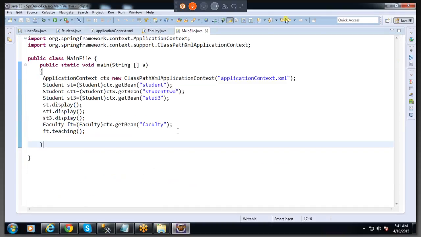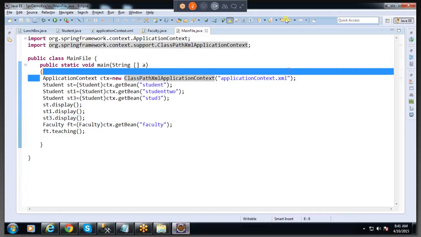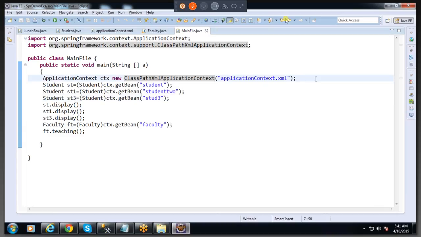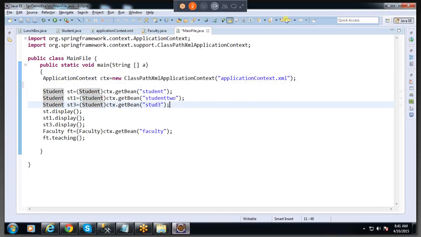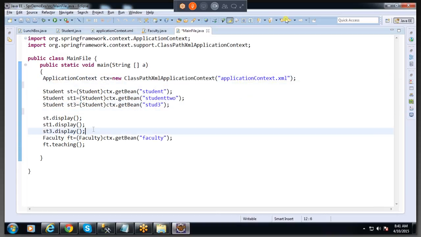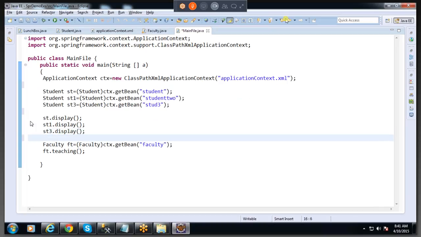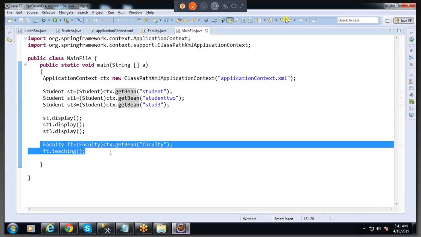Now in the main file, we create the ApplicationContext: context equals new ClassPathXmlApplicationContext of applicationContext.xml. After that we make the students like this: Student st1 equals context.getBean of student. Now student2 and student3 as well. Then let me display with respect to this in the teaching method.